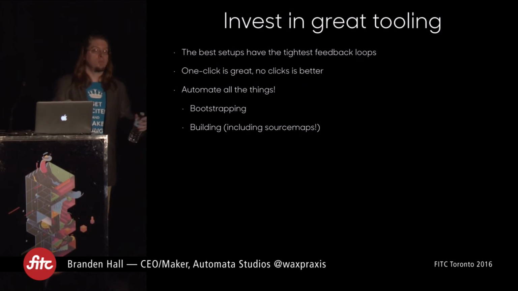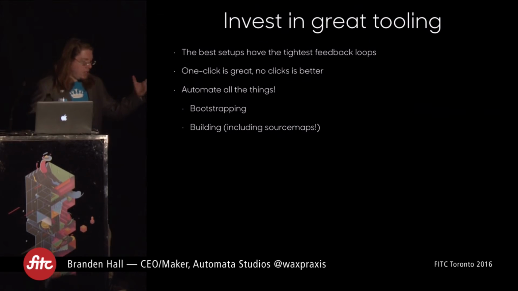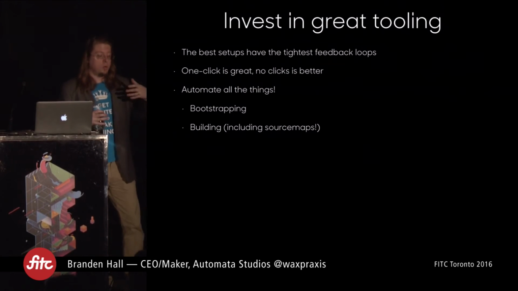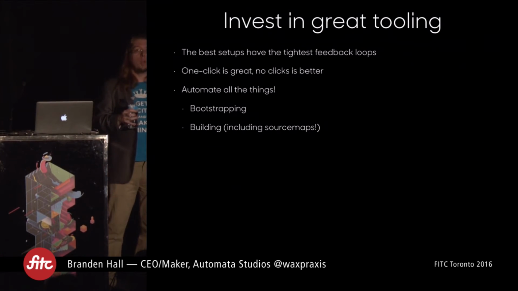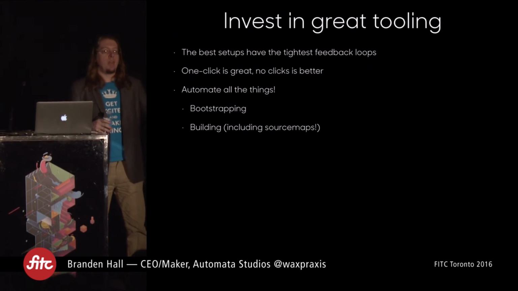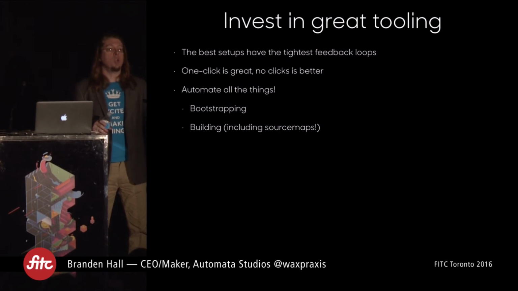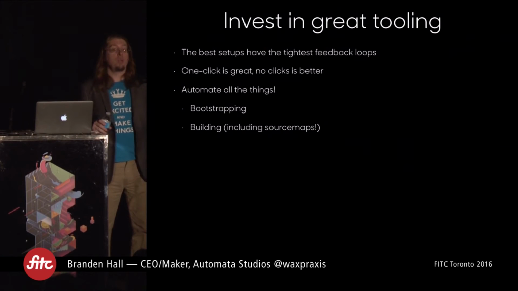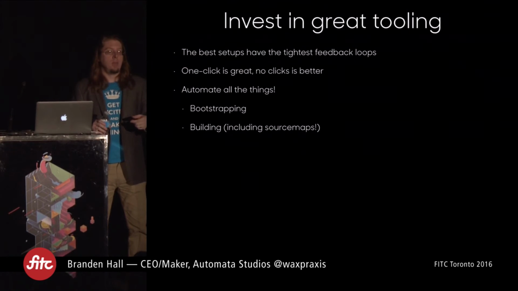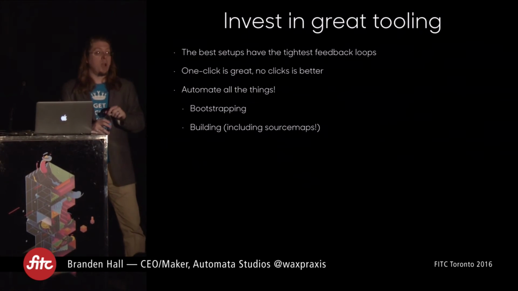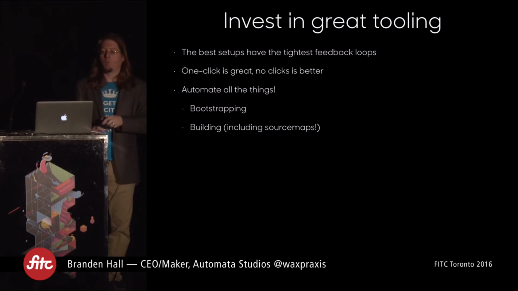If you're not familiar with source maps, the idea there is that if you're using either a transpiler or something that compresses your code, if you have a source map, then when you're getting errors in your code, the browser can look at the source map and determine where in the pre-squished code or pre-transpiled code your bug is. It makes, quite frankly, it makes it possible to work with transpilers and with packed code in a browser. So make sure you get source maps working properly.